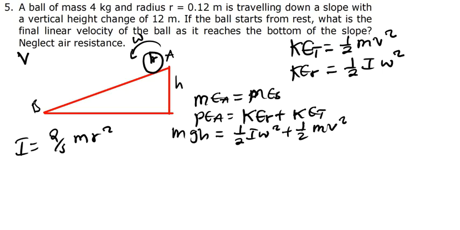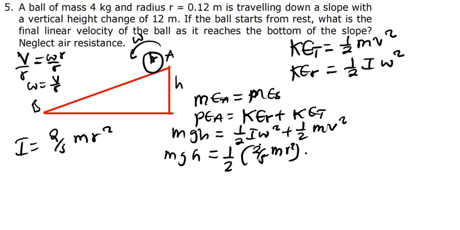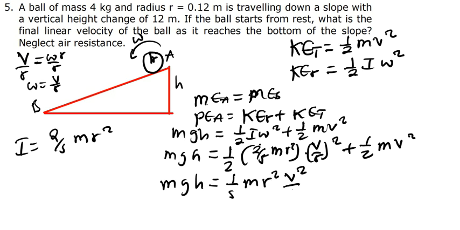Now I want you to understand that we are going now to replace this. Mgh being equal to half inertia is 2 over 5 times this is mass times radius squared. But our goal is to find the V. Remember I gave you these formulas, V is equal to WR. I can divide both sides by R, W is equal to V over R. So where there is W, I can replace it with V over R. But it is squared, I need to square it, plus half mass V squared. I can simplify this. Mgh being equal to 1 times 2, so 2 and 2 can cancel. In simple terms, 2 and 2 can cancel, and that becomes 1 divided by 5. Then I've got M R squared V squared divided by again R squared plus half Mv squared like that. At this point I can go ahead and cancel there.